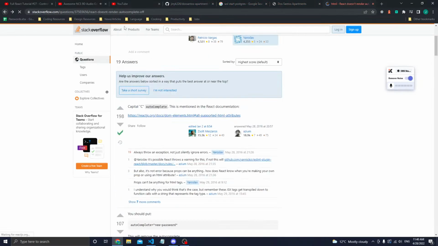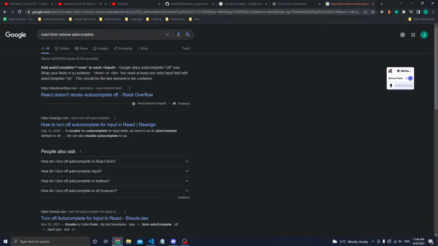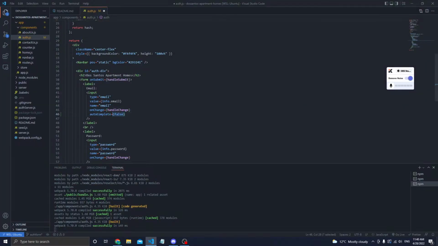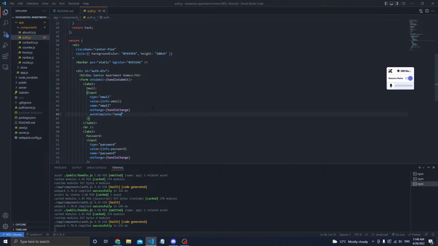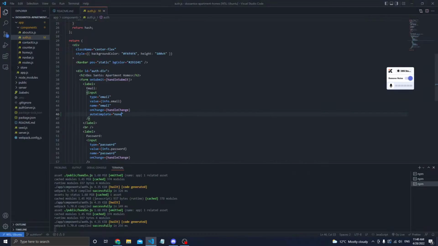Okay. Autocomplete to none. Let's try that and see what we get. Refresh. And cool, now we don't have this autocomplete on. Also, after taking a look at a couple other forms, the email and password fields are generally above and under each other and also a lot less wide. So for this auth div, I want to maybe lower it down to like 400 pixels, which is what I've seen on a couple of other applications.